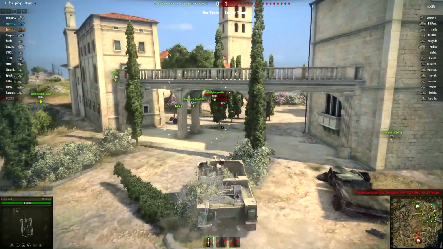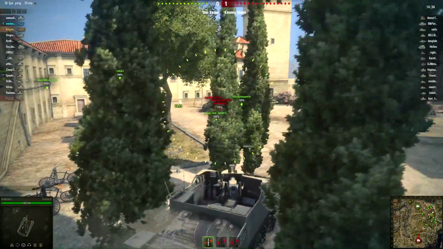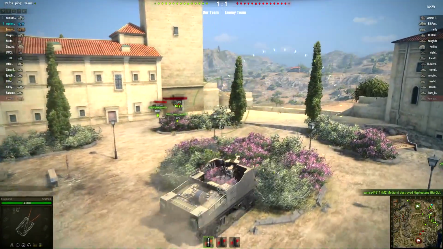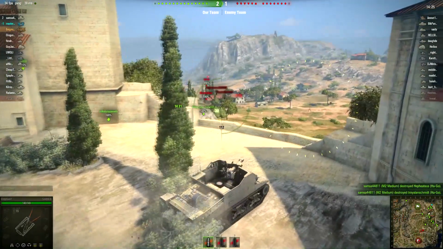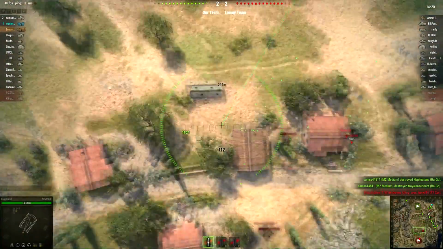See, here comes a scout. That double beep you heard, and then the red light. There's a scout on his way up with a tank destroyer. That's the way they should be playing, is little fast tanks hauling ass to spot high priority targets before they have a chance to become a problem.